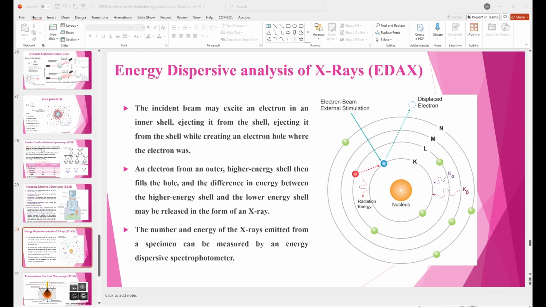So this image is very important to know what kind of technique you will use for different kinds of information you need. You need a topographical image, you have to go for secondary electron. You need phase difference, you need backscattered electron. You need to do XRD, then you have to use, I think you have already mentioned Bremsstrahlung in your course. Then you have X-ray diffraction, XRD. So for XRD, basically you have to know the crystal structures.